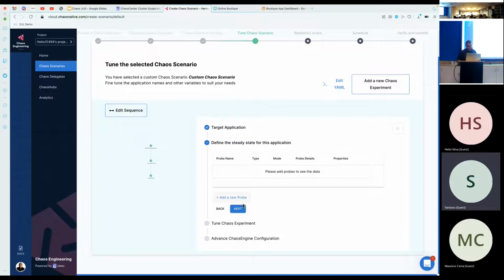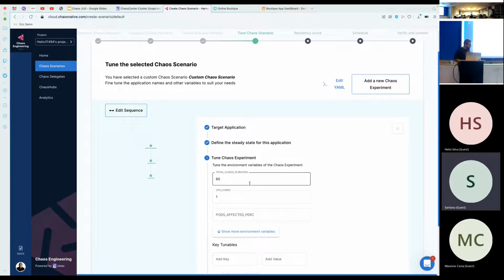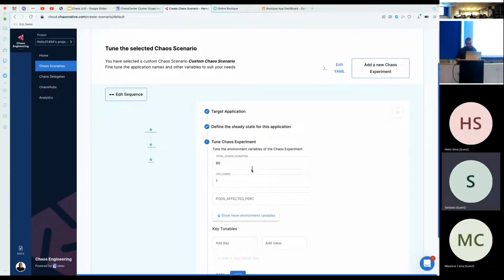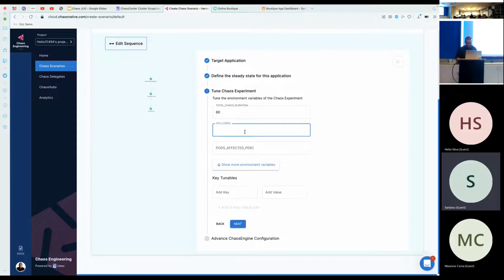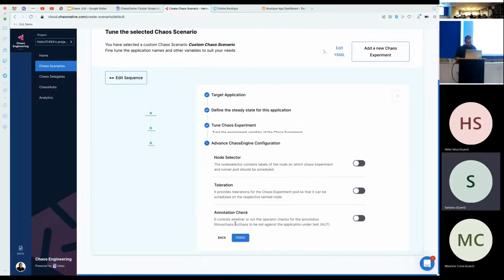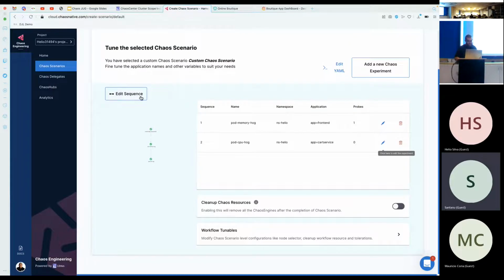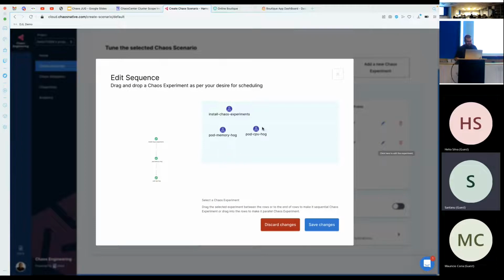So everything is going to happen in this scenario. I'm just adding CPU usage on the cart and also memory high usage on the front end. One of the things that you can do on this open source tool is put your experiments in parallel, right? So I can create a complex scenario where I'm affecting different microservices, and also at different moments or maybe all together. So I can simulate if my DNS goes down or if my database goes out, so I can put all the failures together and have a very complex scenario.